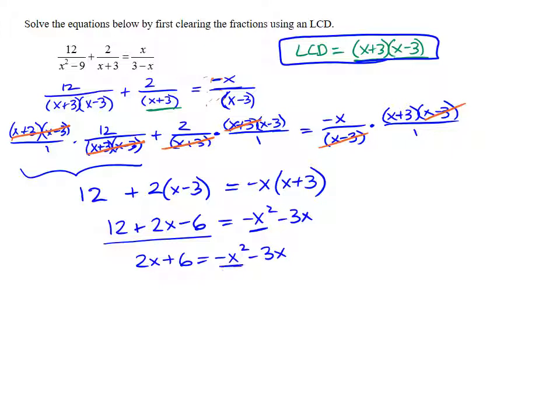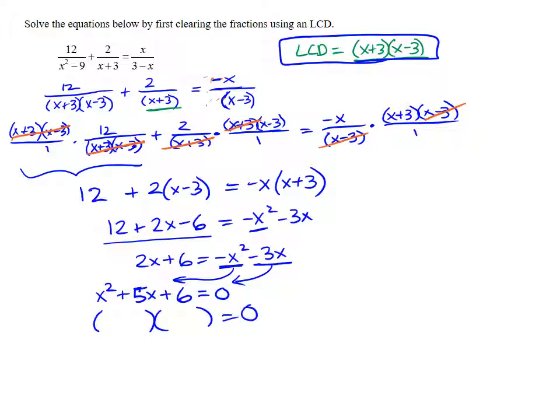It's preferable to have this x squared be positive, so I'm going to move it to this side. So it'll be positive x squared. I'm going to move the -3x over at the same time, so I'm going to add it. 2x plus 3x is going to be 5x. And then I still have a 6 there. And that's equal to 0 because I've moved both terms away from the right-hand side and moved them to the left. Now I can factor this trinomial.